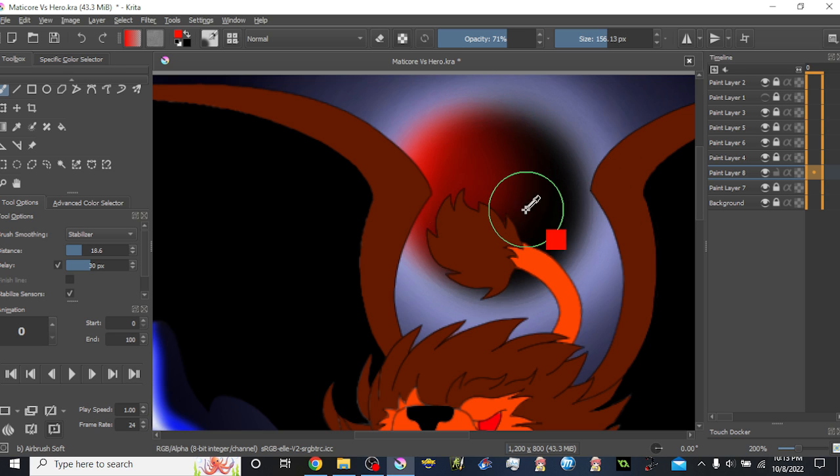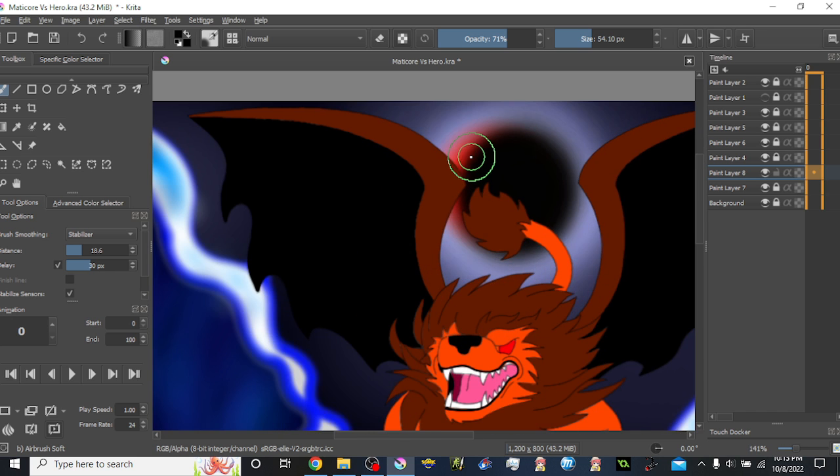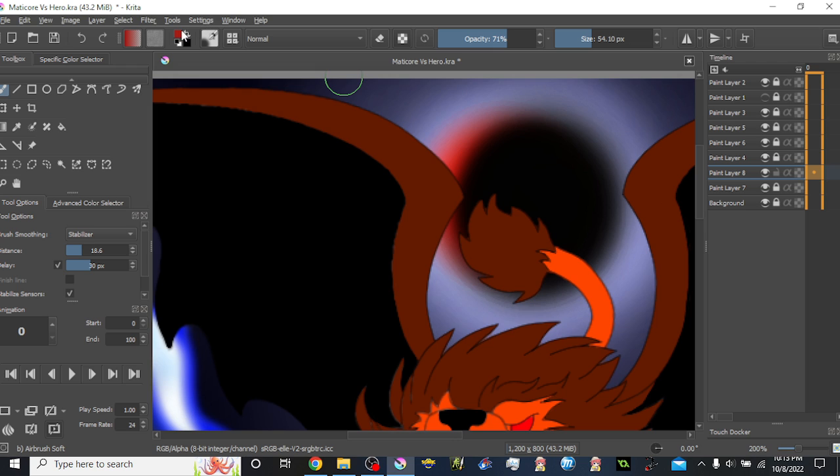The hard part is actually figuring out how to effectively get this done. Right about here, opacity 21.